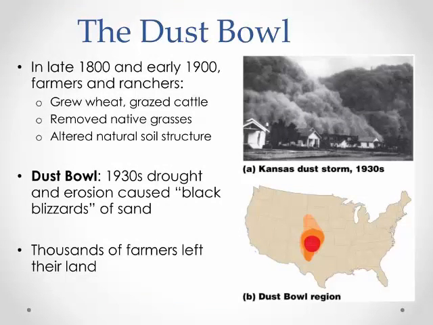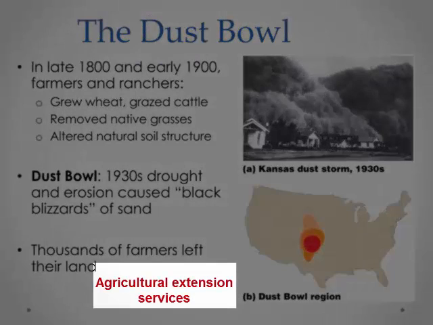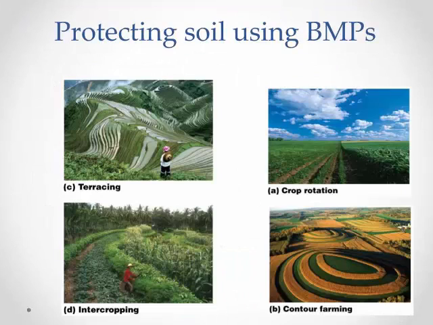Farmers can receive guidance and education about best management practices for their farms from agricultural extension services, which are tied to state universities. Texas A&M has such a service called Texas A&M AgriLife Extension. Extension services are a way in which the research conducted by professors at universities can be shared with and applied by everyday citizens. Extension service agents in the NRCS can share with and teach farmers a variety of techniques that can reduce the impact conventional cultivation has on soils. Each of the techniques mentioned on the next two slides are referred to as Best Management Practice, or BMP. The term BMP is very common in environmental science and is often used when referring to techniques to reduce erosion.